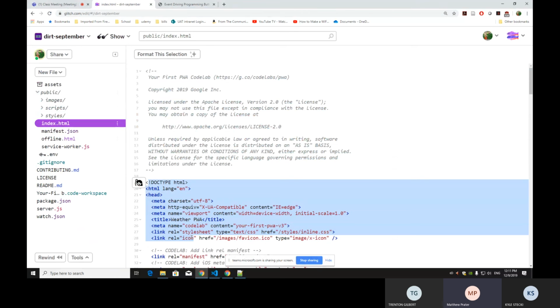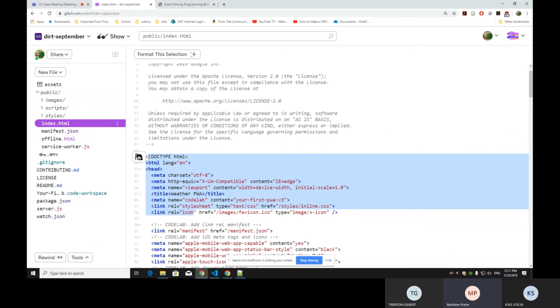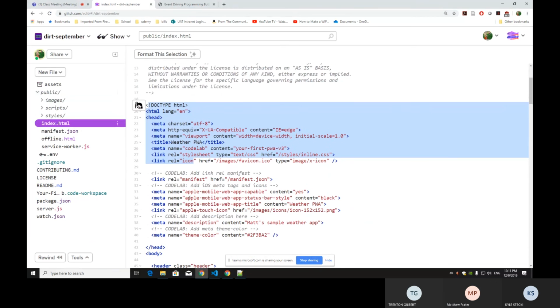Wait, so do you delete all the icons under images or on the manifest? I didn't delete any of that. Okay. You don't have to worry about that right now.